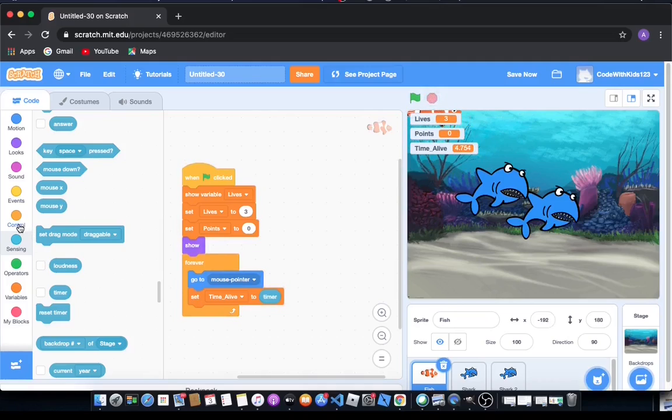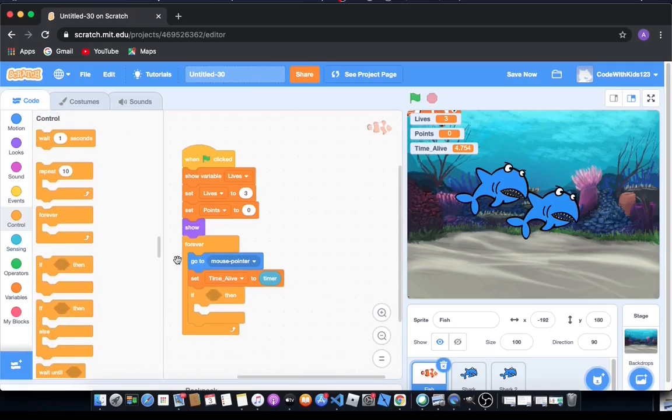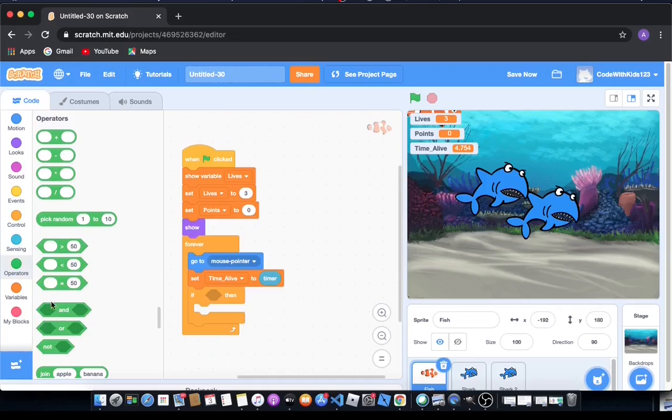So we're going to go to control and drag in an if statement again. And then we're going to go to operators and drag out or. So there will be two conditions. If at least one condition is true, it will do what's inside the if.